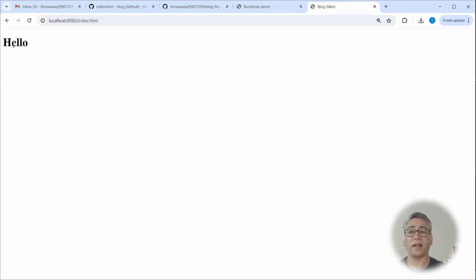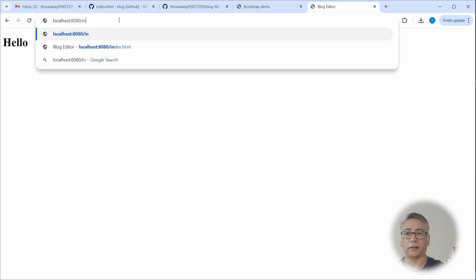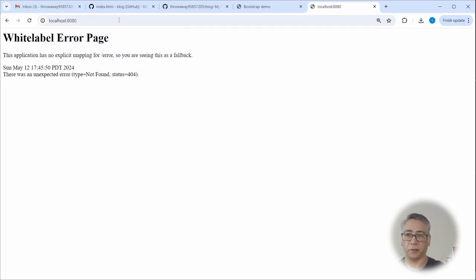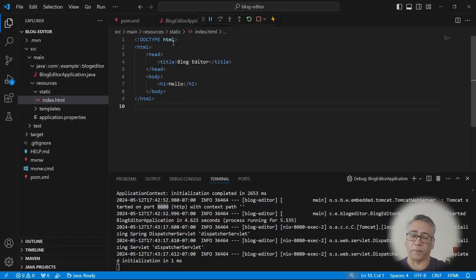Let's see if we can access it directly. Okay, we can access it directly. I want to see if we can get it to work with it blank, because if this happens to you, you'll need to know what to do. All right, so we're there, right? We didn't get our page to show up, even though it's here.